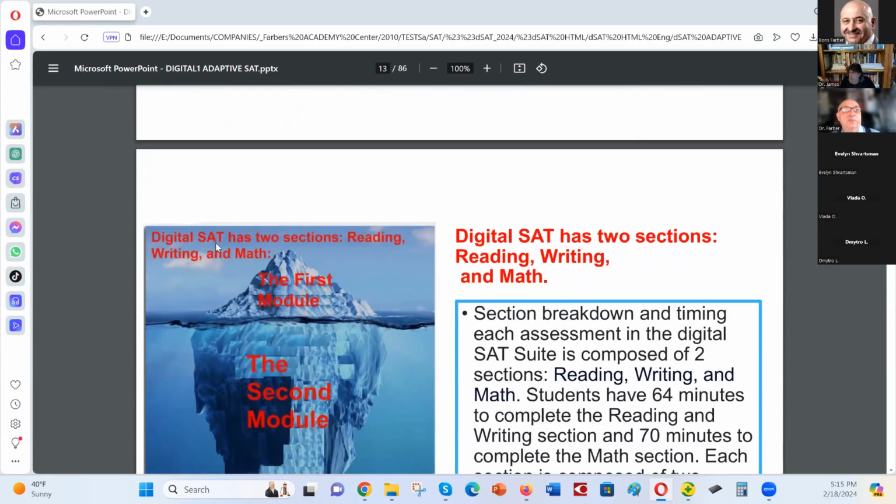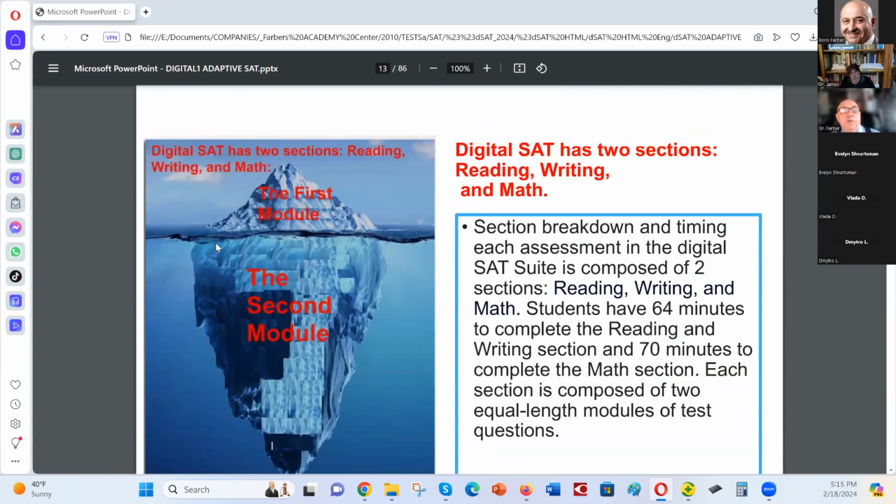We have tons of this, but keep in mind, I have seen many students. We're talking right now about the digital SAT in general. The first module is the tip of the iceberg, and usually it's a very easy module. In many books, the second module is also easy stuff, and you have the impression that you are prepared for this test. But when you go to the real test, you will be surprised that you don't necessarily get a high score.